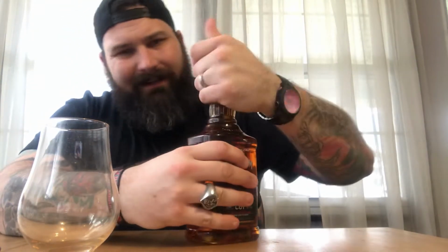So let's crack her open. Oh my goodness. These guys are crazy with that. Ooh, nice thick bottle. I like that. It is a screw cap. A lot of people are going to screw caps. I'm kind of partial. I like the sound that the cork makes. Whether it's a synthetic cork or not, I still like that sound. So, let's give her a pour. Boop, boop, boop. All right. Ooh. So, the color here.